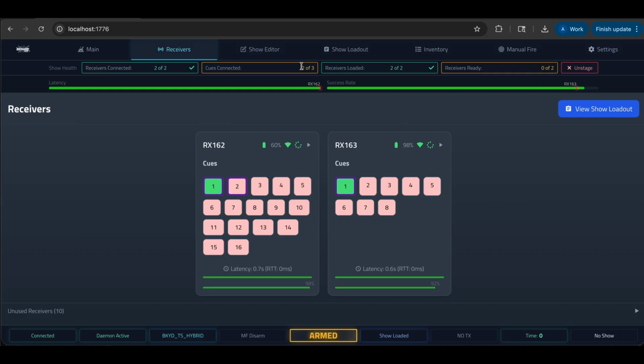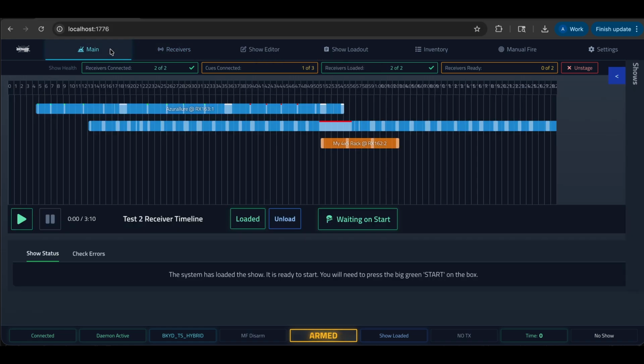But so once it's all plugged in, then your whole sequence here is you can start your show. So you flip a big switch here, it says ready to go. And if you hit launch, it will sync all the receivers up and run the show, and you'll have a grand old time there. But that's really the high level gist of the UI.